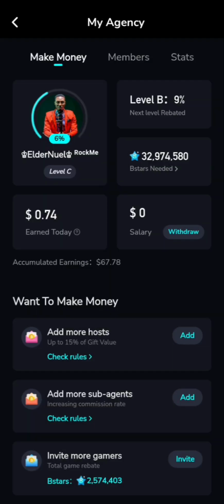And then this game reward is for 180 days, except they change it later on. So which means anybody that you invite to play games, you only get rebates, B-stars rebates, from them up to 180 days. After 180 days, you're not going to get any rebates from that person again. Do you understand? And then the rebate is based on how many coins the invited gamer spends in playing games. It's not how many coins they win, no, not the coins they win, the coins they spend in playing games. As they are spending and winning from there, you're also getting your game rebate. Okay, so that's it for this side.